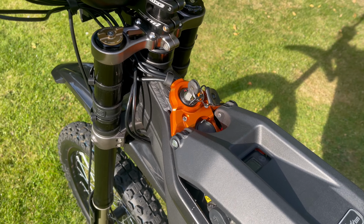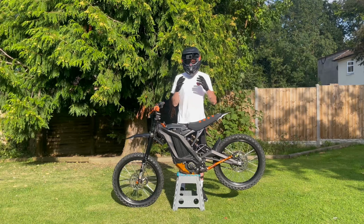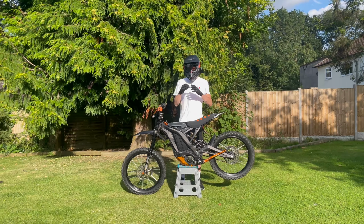And like I mentioned before, the design of this one is coming so much better than the red one that I ordered from China. So finally, now the sun is shining, I'm gonna go get padded up, I'm gonna throw the bike in the van, and we're gonna go to a brand new riding location.